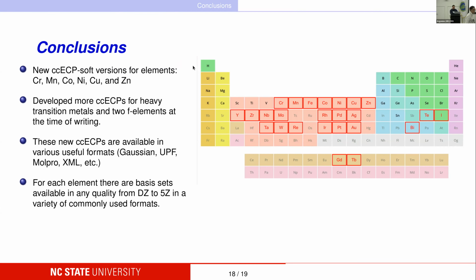I want to say that the largest one that I can think of off the top of my head is going to be bismuth. And bismuth is, let's see, it's going to have a core of 60 and it's 83? So 23 electrons, I believe, in the valence. If those numbers are correct. 60 is definitely the core, though.